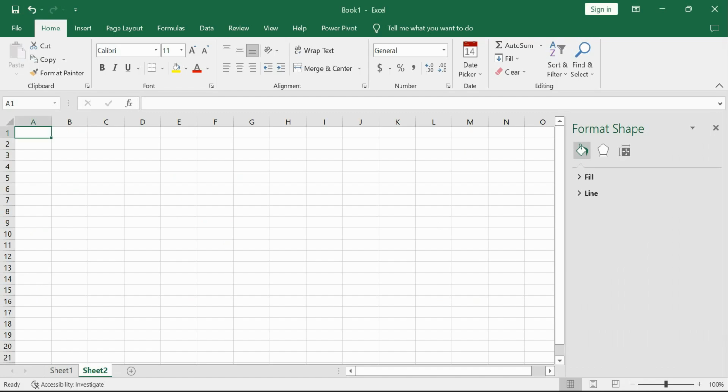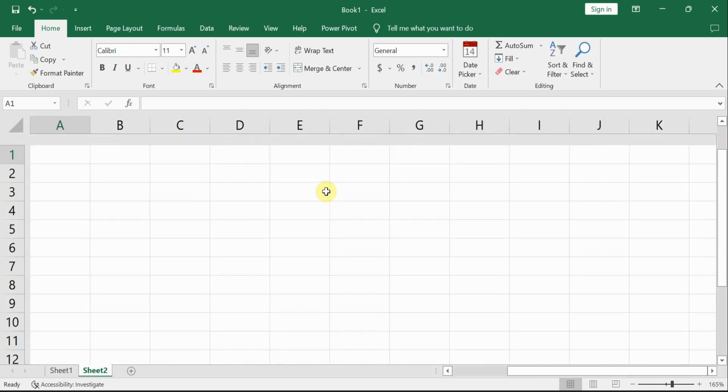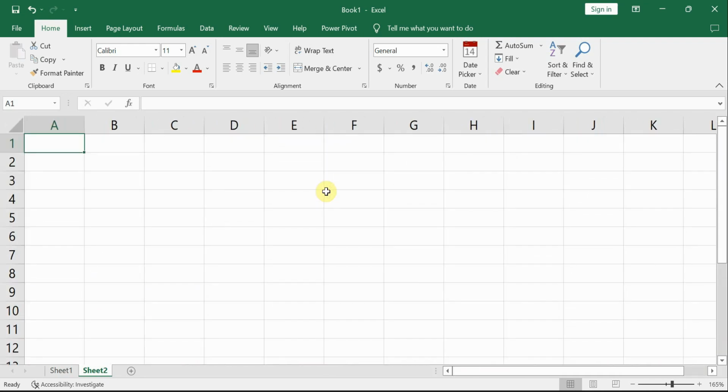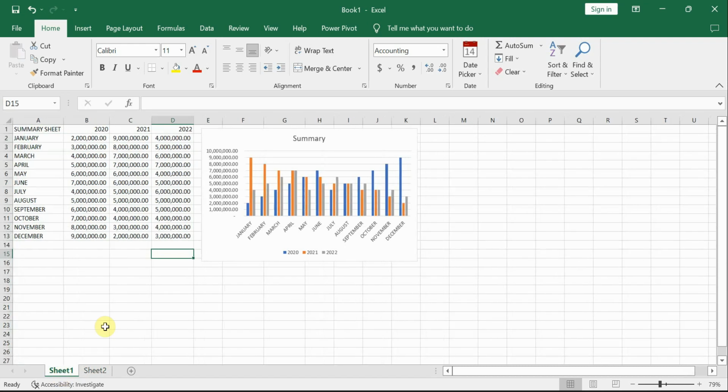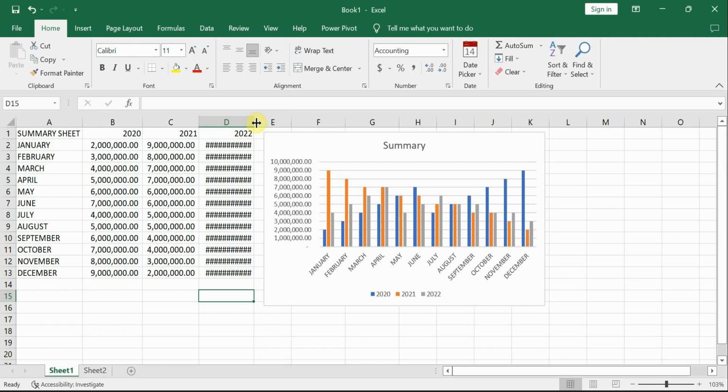Well, graphs in Excel are, we can say, summative. They can show data that you are going to present somewhere. In one of the previous videos we discussed how we can summarize all the data in entire sheets into one particular sheet. In this video we'll create a summary like this one, and then we will create a chart for it.